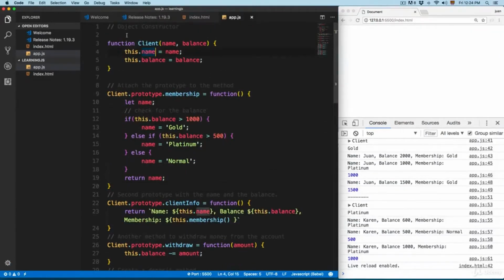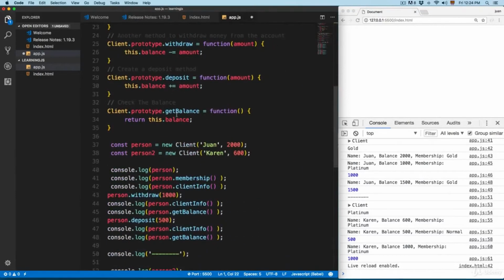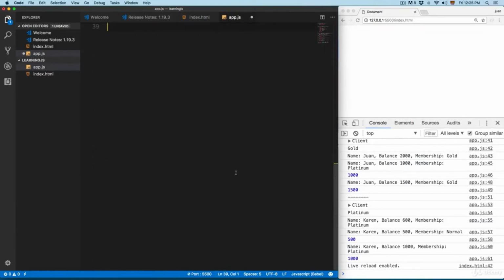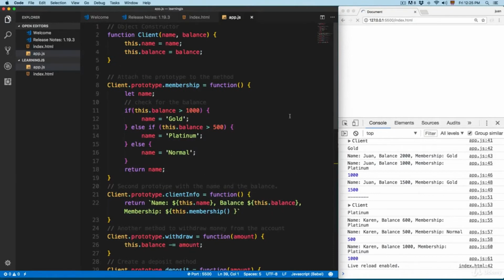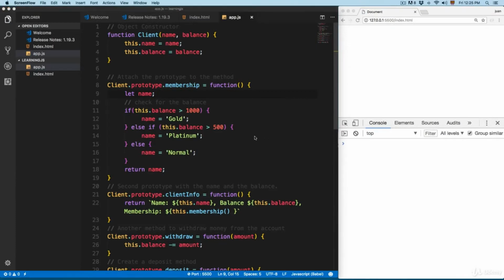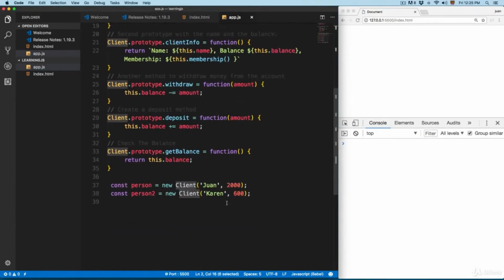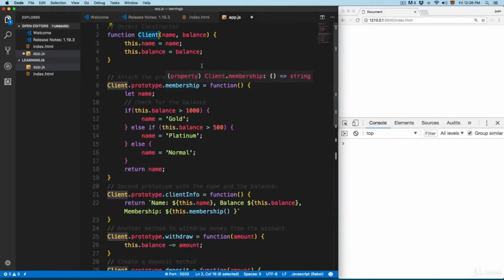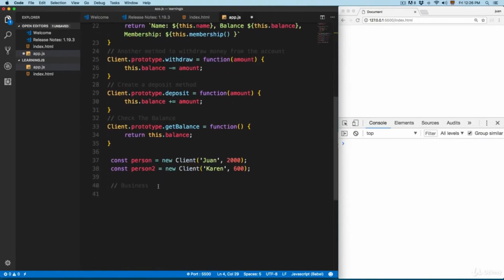So let's continue working with this Object Constructor, and we're gonna see how you can inherit this functionality into a different object. We're gonna remove all this code from here. Save this. And we're gonna create a different object at the bottom. So let's say that we have a client object here, and we want to create a second object called business. And the only thing that is different between this business and this object is that the business will require some extra properties here, but we want to reuse the same methods.